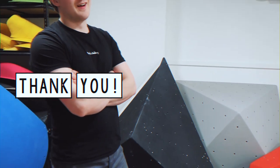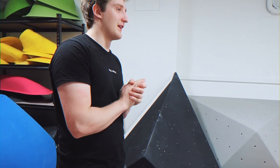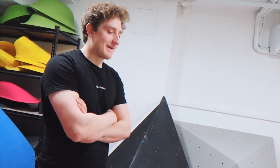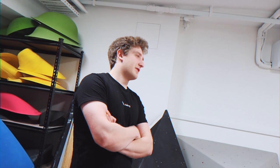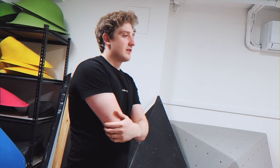And setters don't really like doing that anyway. We really care about the safety of the climbs. I would only do that to make sure you don't stand there, not so that you're at risk of slipping and hurting yourself. Maybe that's a common misconception, because people complain about dual texture, saying it's so evil. But actually it's there to stop you, to force another move. I very rarely would I set it so that you hold the dual texture or stand on it.